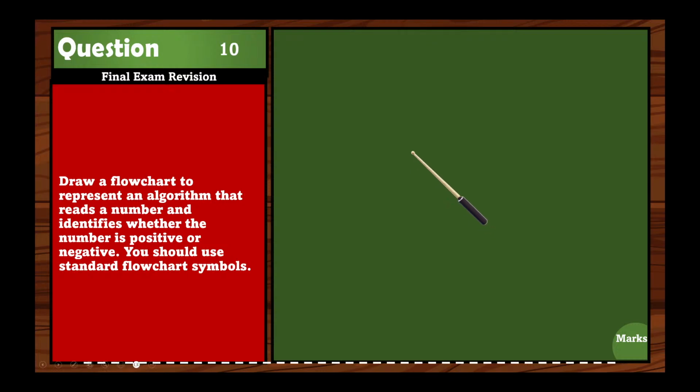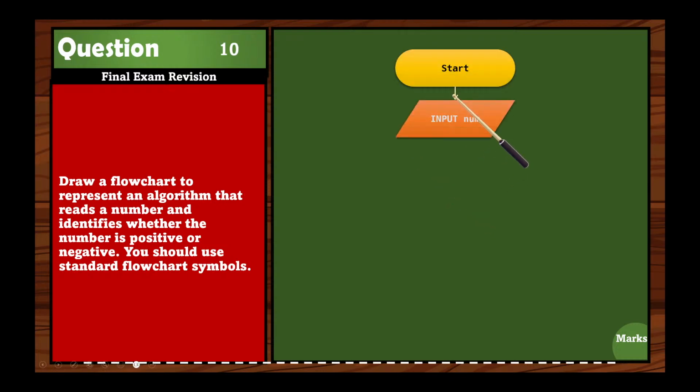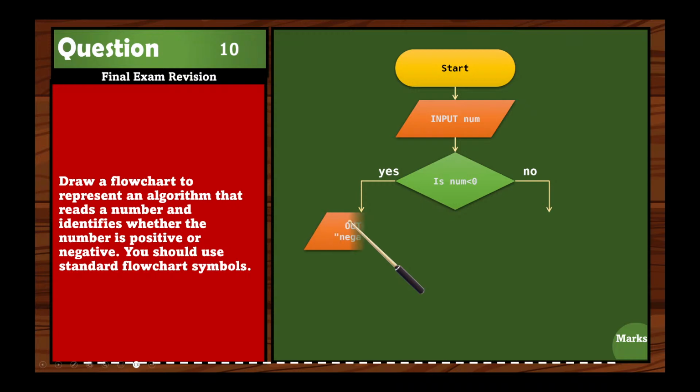So how do we start the flowchart? Simply we just use the start shape, okay. Then we ask a user to input a number. So now we know that we use this shape to ask a user to input a number. Then we need to make the decision. Okay, so which shape do we use? We use the diamond shape to make a decision. Is number less than 0? If number is less than 0, it means it's negative. Is it above 0? That means it's positive. So with yes and no, we have 2 possible conditions from this shape. So if yes, then we output that the number is negative.